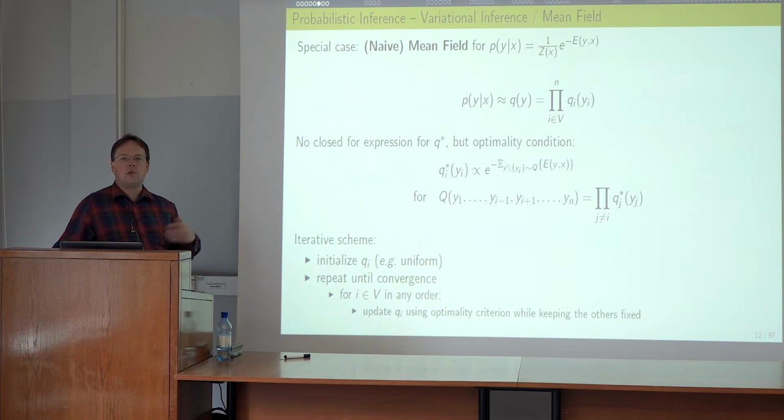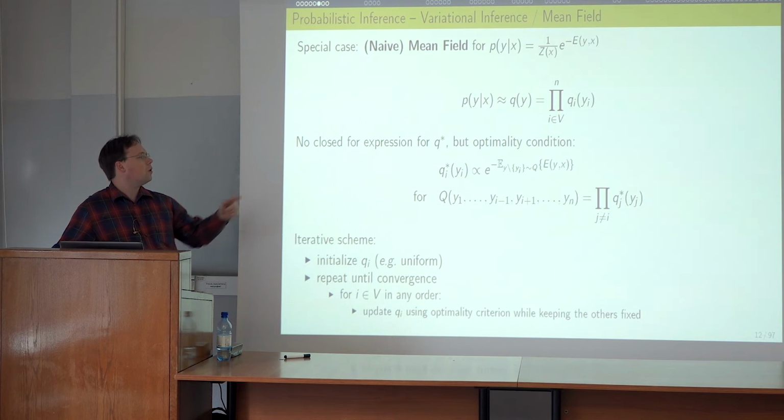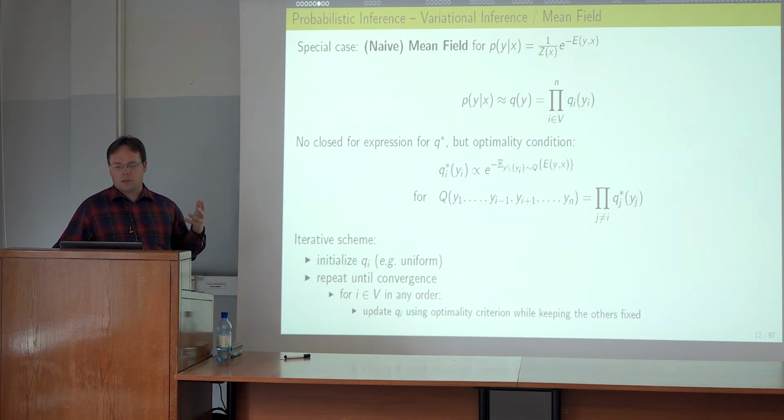That by itself doesn't tell you how to set it, but you can come up with an iterative scheme where you start with your estimate of Q somewhere, and then you go through all the entries of Q, and every time you update its value based on this expression up there. So you compute the expected value of the other variables given that one, and so on. So you get an iterative update technique that more or less converges to the right thing. Again, there's no guarantee that this gives you the exact thing, but if you don't know what else to do, it's something that is worth trying.